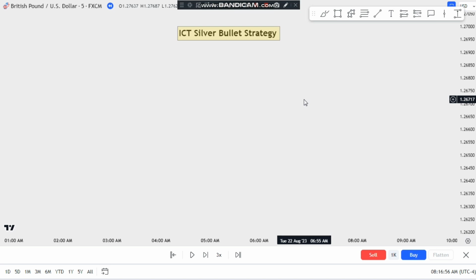Now, as far as Casper SMC, TT Trades, and some other big names are concerned, I have backtested their strategies. And the thing about their strategy is that they have a win rate of almost 60%. They just find a fair value gap and they get an entry. And they usually use a very wide stop loss in silver bullet trades. And some of the traders can't afford such a wide stop loss.